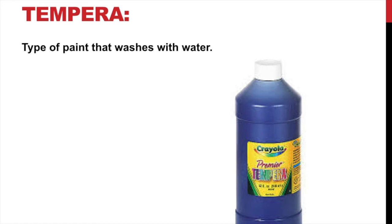Tempera is a type of paint — it's a water-based, water-soluble paint. We use it sometimes in 3D because if we want to paint something and put a stain finish on it, we can use this. But generally when talking about pottery, I don't recommend a water-soluble paint because it will wash off. Especially if you make a mug and put tempera on it — the first time you put liquid in the mug, it's going to come off and you're going to be drinking it. So you want to probably glaze it instead.